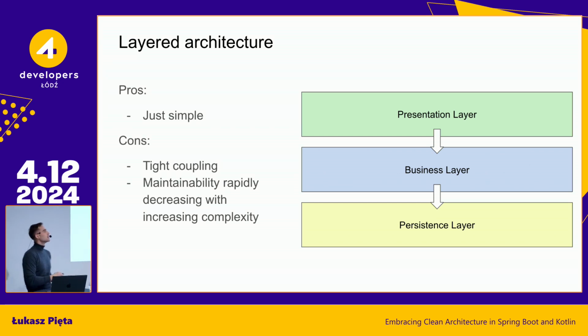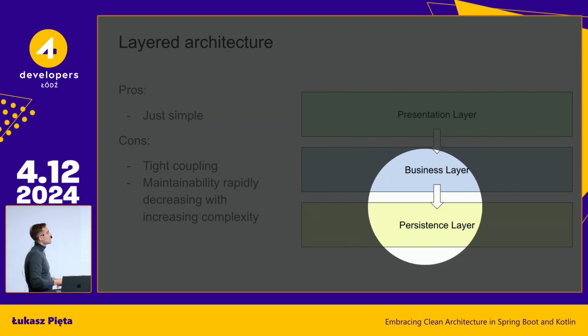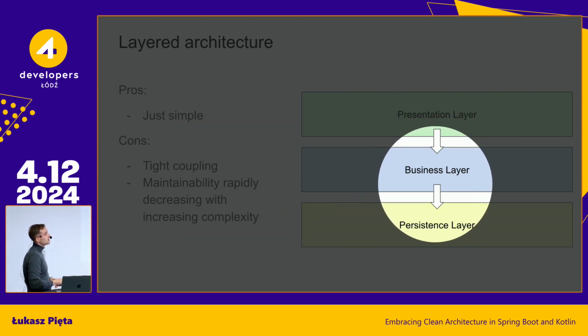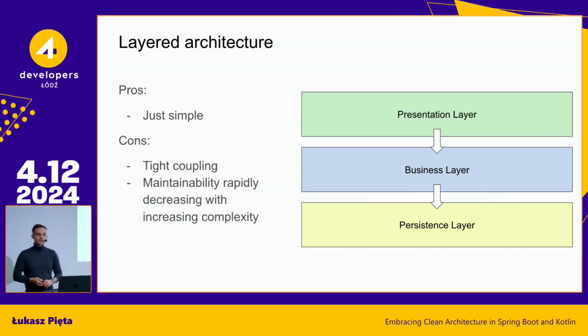It's tightly coupled, right? Because the flow right here is always from up toward down. And the case is that the business layer is always dependent on the persistence. That's something that many of us don't like, and there is a good reason for this. When the complexity becomes bigger in our application, then it's very hard to maintain an application like this. However, in some cases, layered architecture is good enough, and there's totally no reason to choose any sophisticated one that you've heard about at some conference, right?